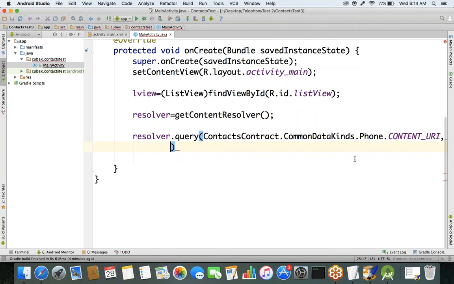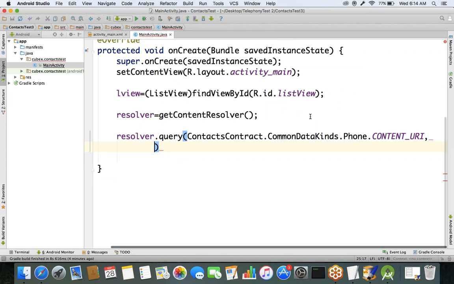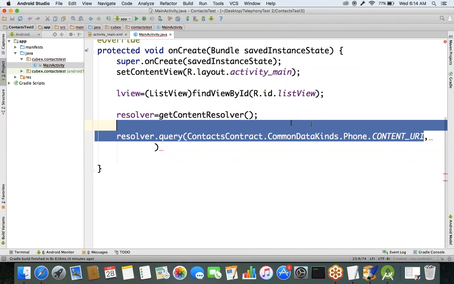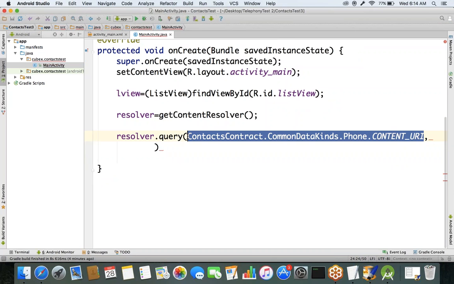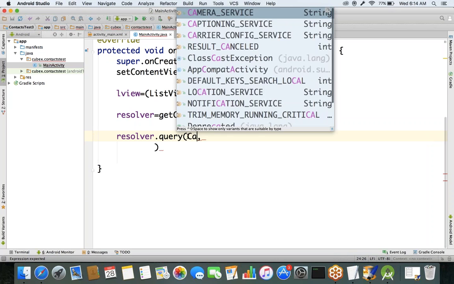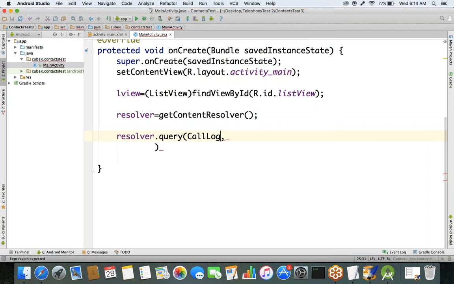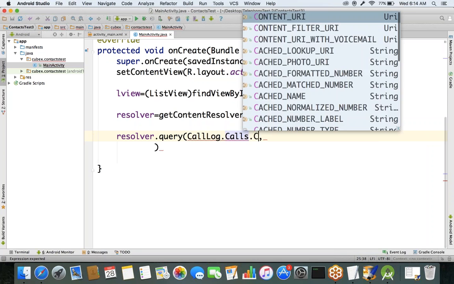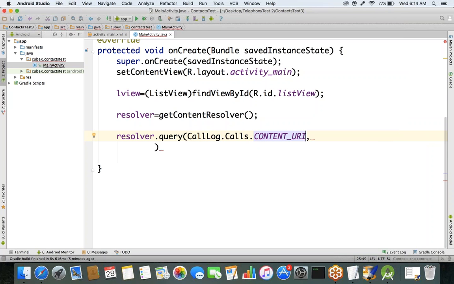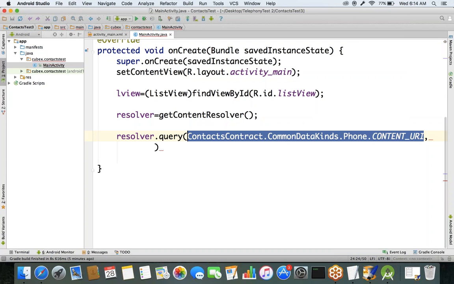If you want to get the call log information, use CallLog.Calls.CONTENT_URI to read the list of call log information.